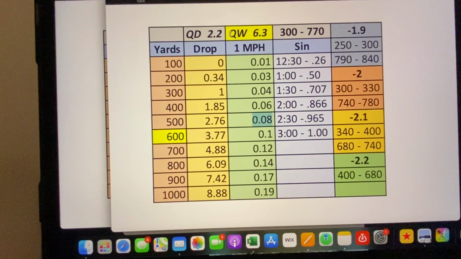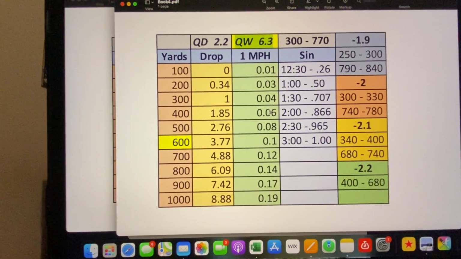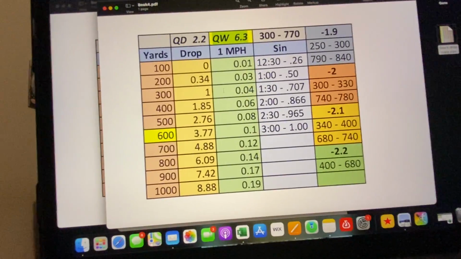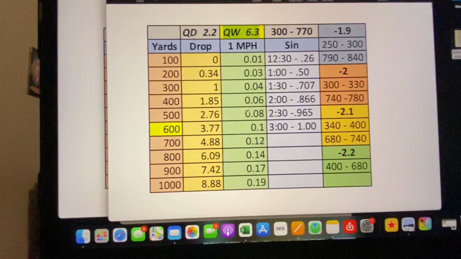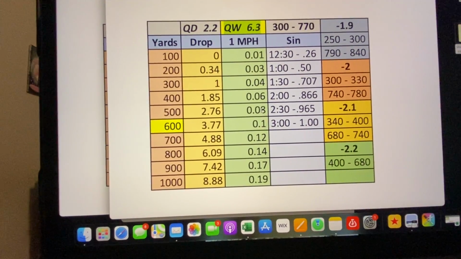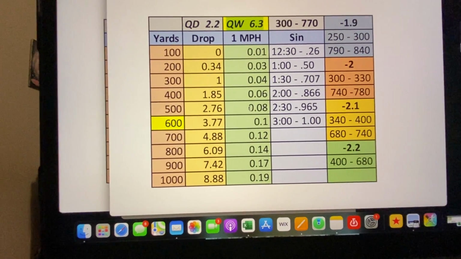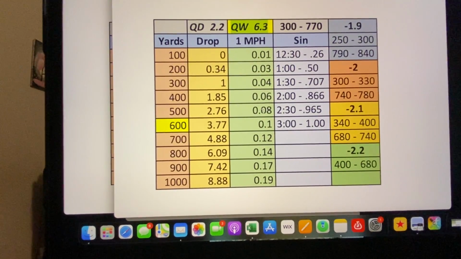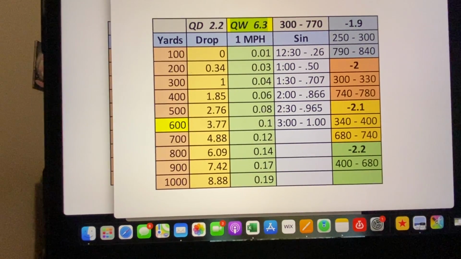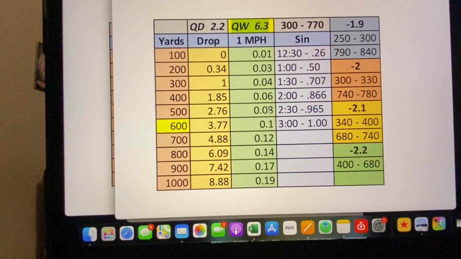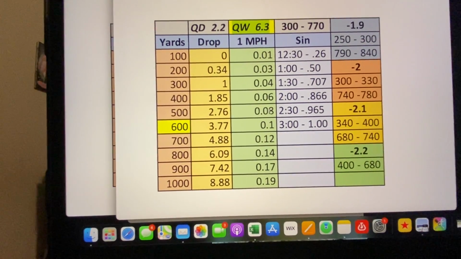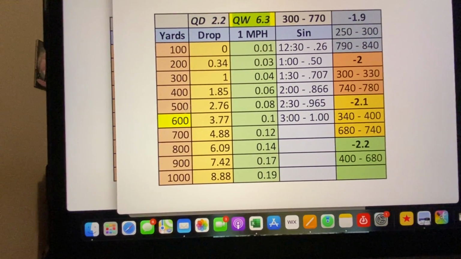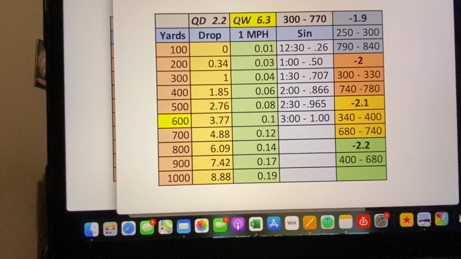Now let's refer to our quick wind, because I just made kind of a reference. At 500 yards with a 6 mile an hour wind, remember our quick wind is 6.3. I said that was, let's see, 8, 16, 24, 24 and 24 is 48. So we're going to hold 0.48. Well, we can't dial 0.48. That 0.8 is going to throw us off. So we're going to round that up to 0.5, and the reason I say that is because 0.5 for 500 yards is what our quick wind is going to be with a 6 mile an hour wind.